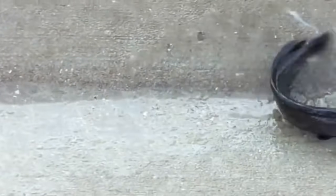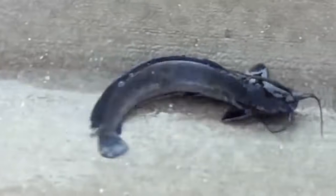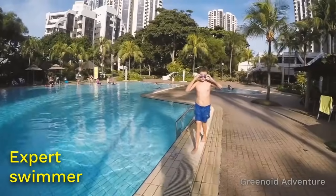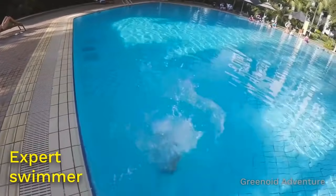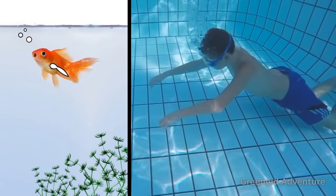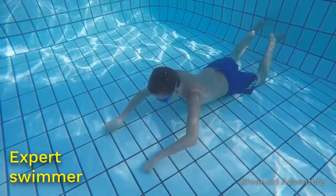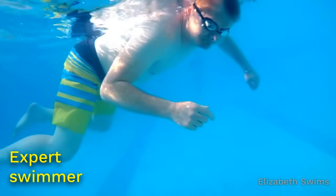Now think about this for a second. That means if these fish can use their swim bladders the same way that you or I use our lungs, does that mean you or I could use our lungs the same way fish use their swim bladders? Actually, we can. As long as you're a good swimmer and you've got adult supervision, give this a try next time you go swimming in a pool. If you empty all the air out of your lungs, watch as you sink down to the bottom. But if you come up and fill your lungs with air, watch as it helps you stay closer to the top of the pool.